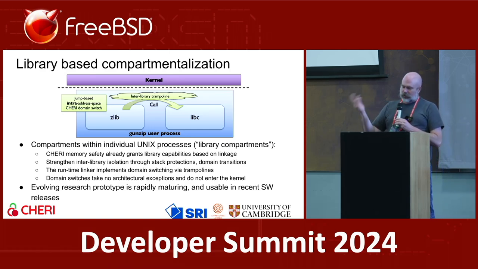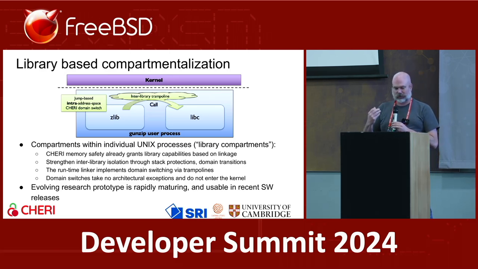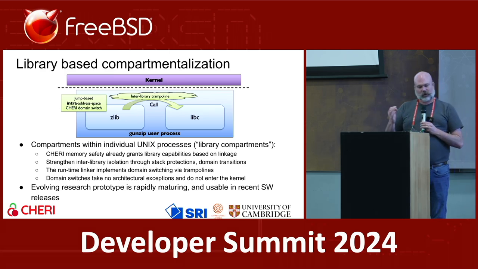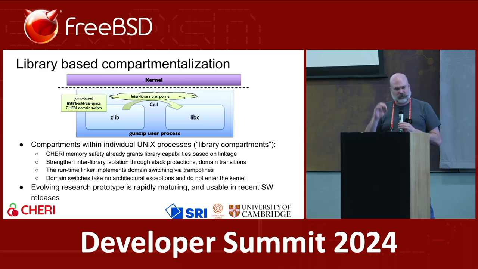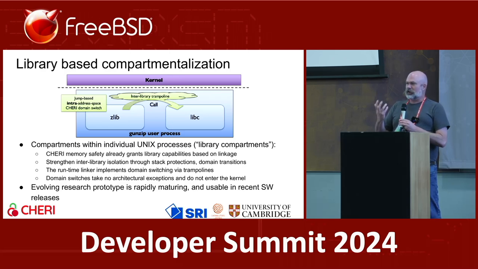So we've done a number of prototypes, but the most recent thing that we've been working on started out as library-based compartmentalization. In the library-based compartmentalization model, we start with the hypothesis that the software engineering boundaries for libraries are a sensible security boundary. On a future slide, I'll tell you that's not true, but it's a pretty good approximation, and it's how the code's already cut up, because one of the problems with compartmentalization in the past has been that it's a lot of work to take a program and rip it into pieces to do different things. So we see it only in the most critical applications with the highest attack surface.